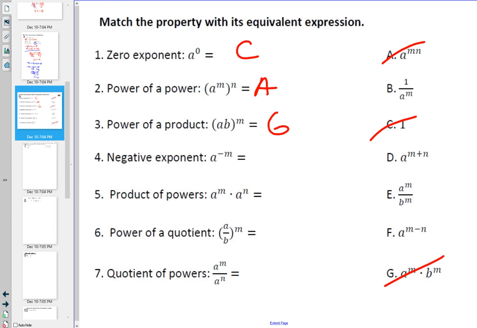What happens when you have a negative exponent? It's a reciprocal. You drop it into the denominator. What happens to the exponents if you multiply the same base? What are you allowed to do with those exponents? Yeah, those you can add. It's D. What can you do if you're taking the power of a quotient? Just like with multiplication, you can distribute it to both. That would be E. And then the last person picks the kickball.